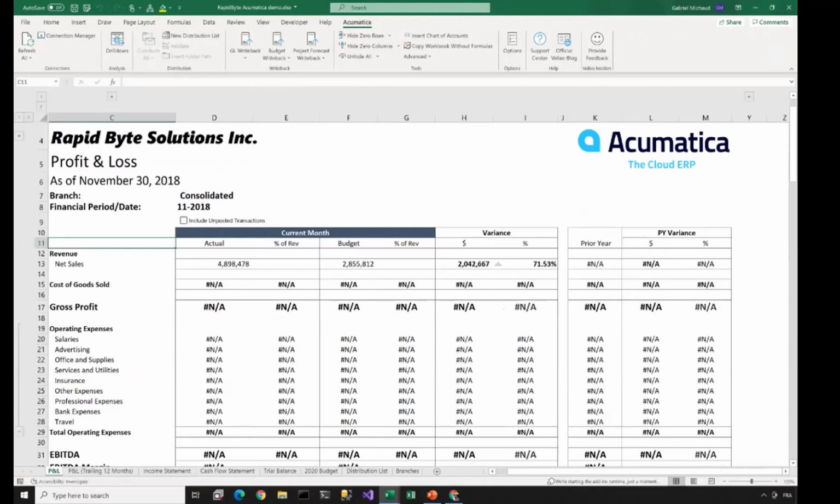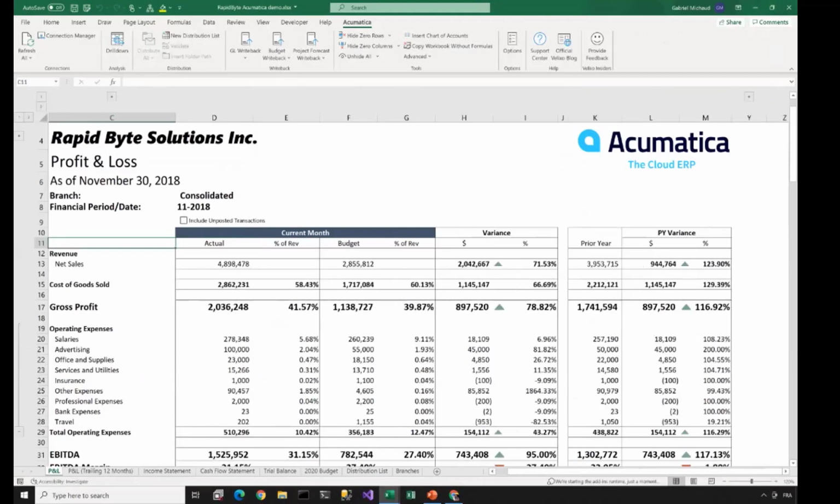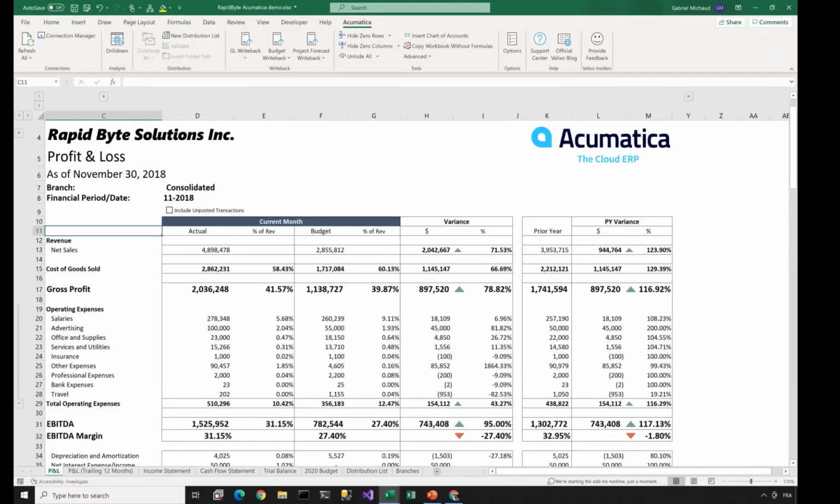While it's refreshing, and you'll see it's very quick, I'd like you to take a look at the design of the spreadsheet. It looks very nice, and it leverages many of the features that I'm sure you're already familiar with and using in your own Excel spreadsheet. We have conditional formatting set up here for the variance. I have my company logo right here. I've set up a branch filter here, so a quick drop-down that allows me to look at different business units or branches. I have data groups.